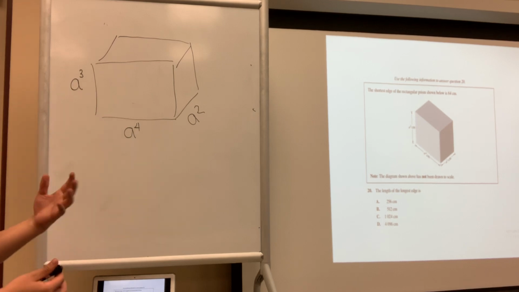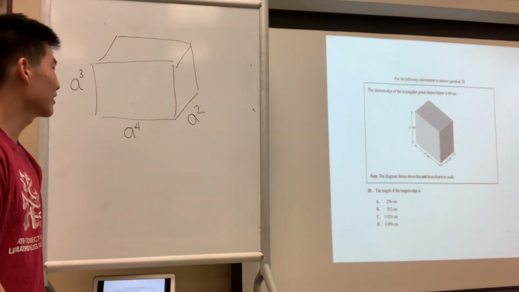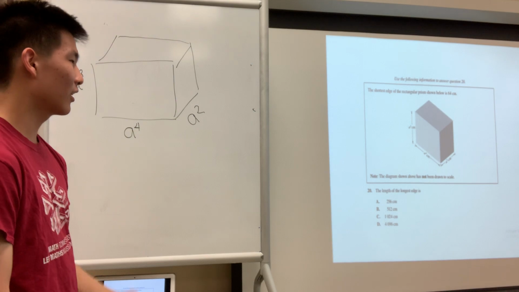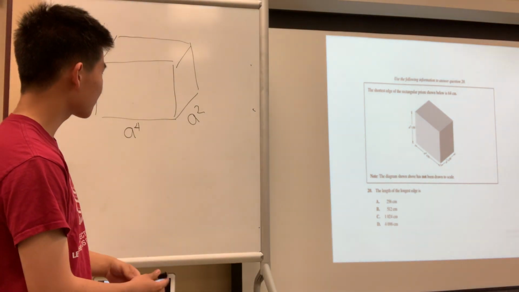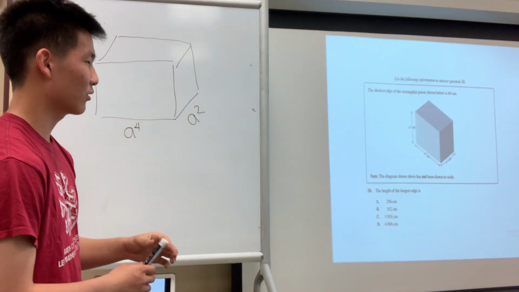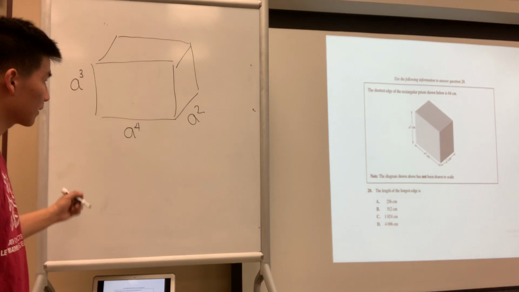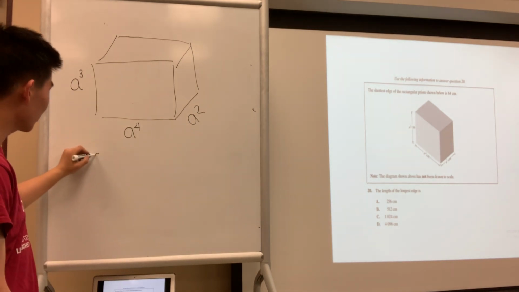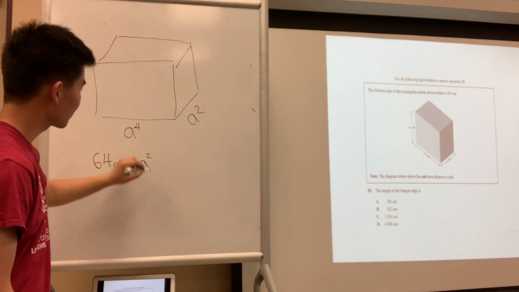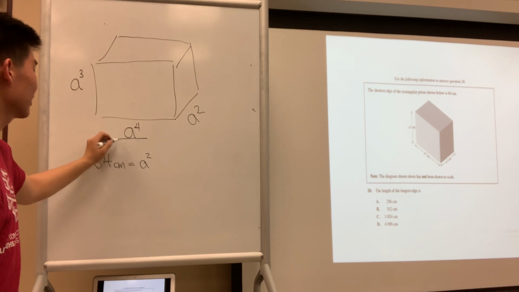So I think we can be pretty confident that A is greater than 1, so we know that each of these powers are in ascending order, magnitude-wise. So A squared should probably be our smallest, or what we would consider the smallest side. So if we set that equal, 64 centimeters is equal to A squared. And what's the longest going to be then? A to the power of 4, right? This is going to be our longest.